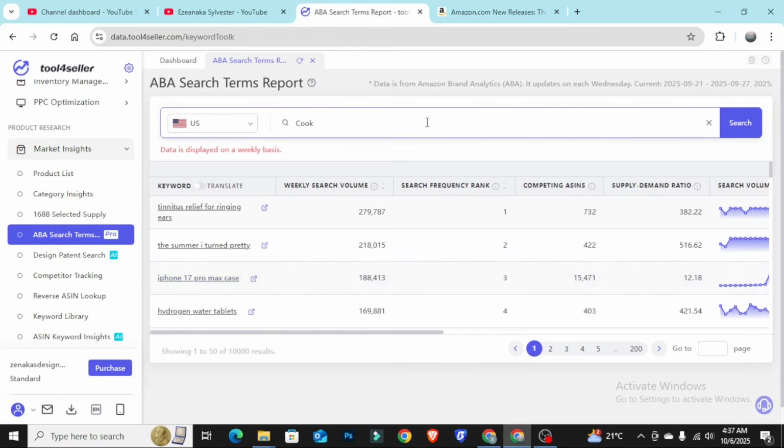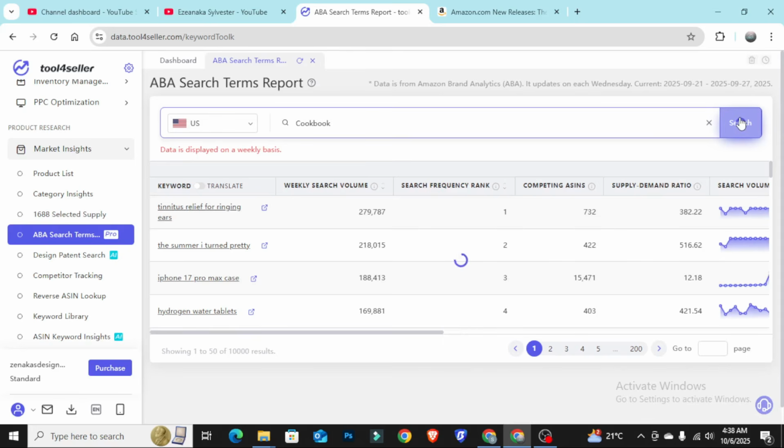Okay, so let's type cookbook for example. I'm just using cookbook because that's my specialty. Cookbook, fiction, then trends. Right: cookbook, fiction, evergreen, and trends. So I'm going to work with fiction and cookbook for today's video. All right, I'm going to click on search, and it's going to bring up a list of keywords on that cookbook that people are actively searching for.